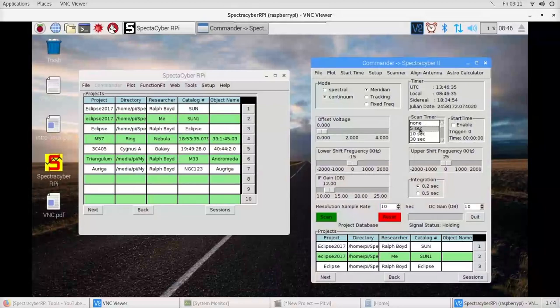So you should be picking a timer here. You can select from this drop-down box how long you want to collect data, up to, including, 24 hours, or a diurnal rate. The diurnal rate, of course, is on sidereal time, so this will happen at 23 hours and about 4 or 5 minutes less than the 24.